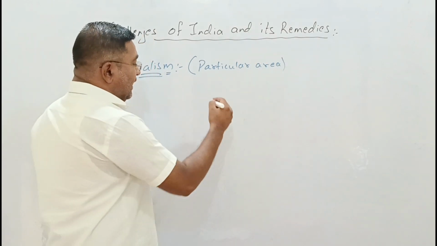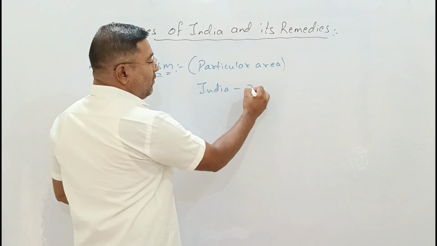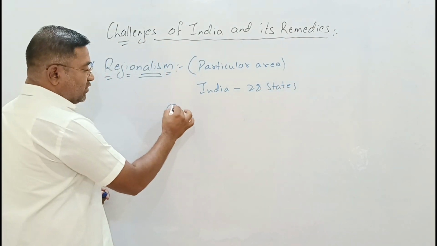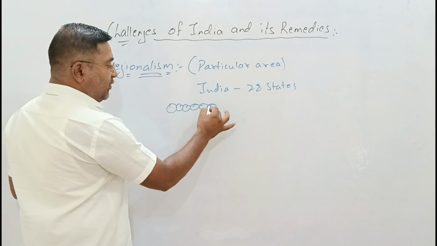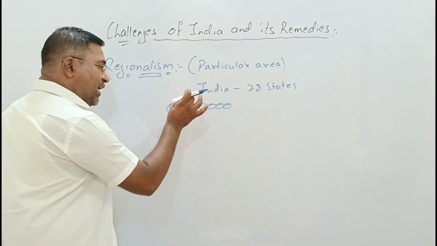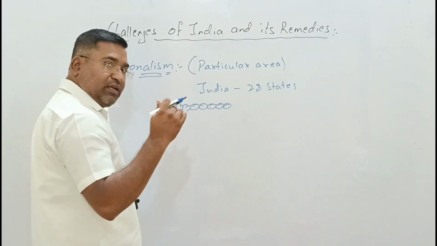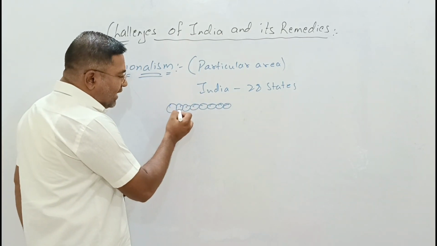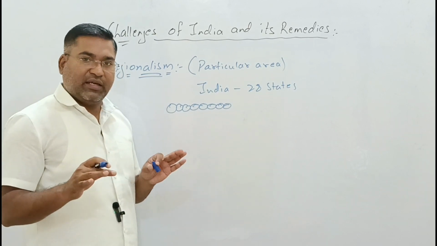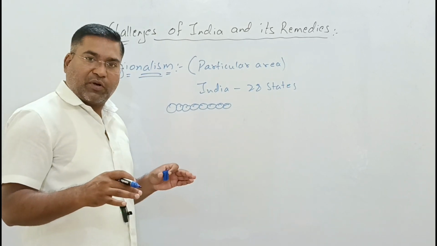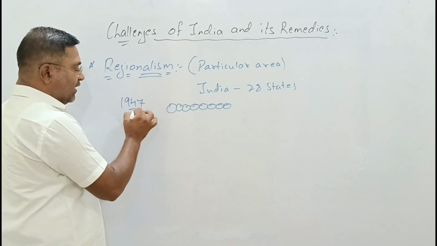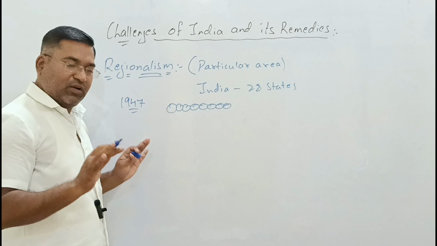Now, we very well know that India has 28 states. Every state has its own border areas, which are connected to each other, and every state gives attention to its own area, according to how much area the state has. But as we know from our history, these 28 states were not created in the year 1947.